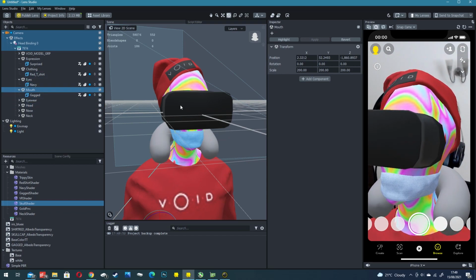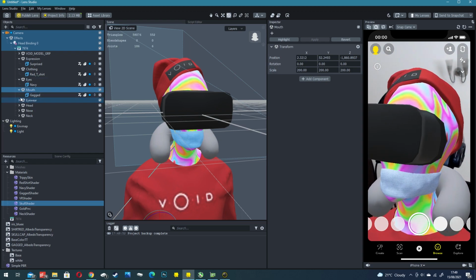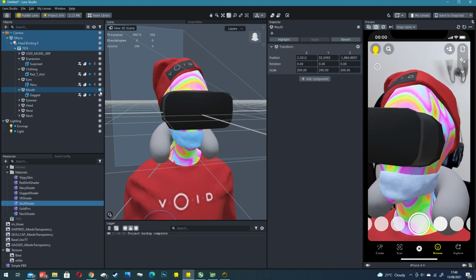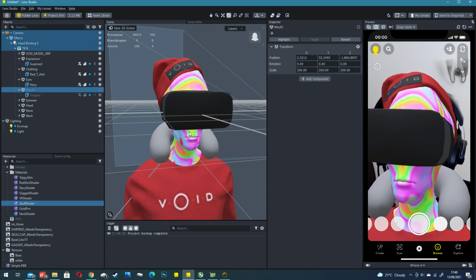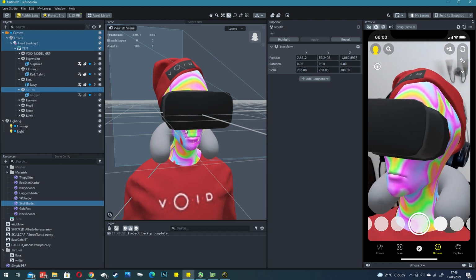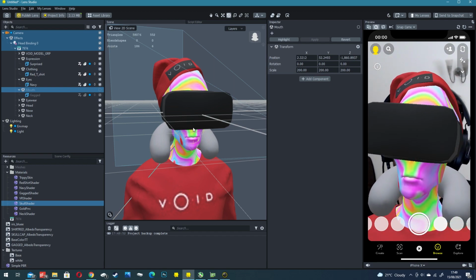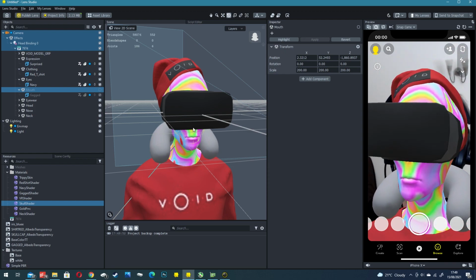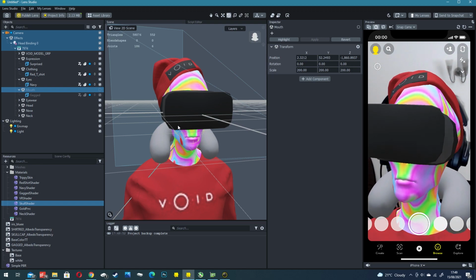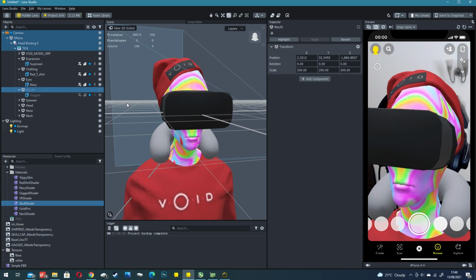So what I'm going to do for this is actually bring in my own mouth and place it on top of this character. So I'm going to hide the gag because I want to be able to see my mouth. I don't want the gag on there. And normally I would build this out so that the 3D model's mouth and facial features would move with my own facial features. But that's a much more advanced tutorial that I might look at doing another time.